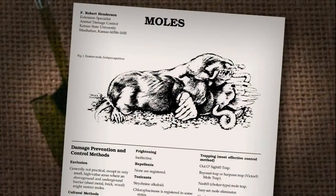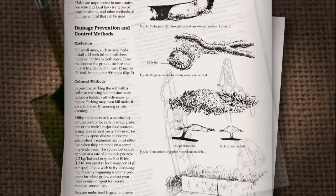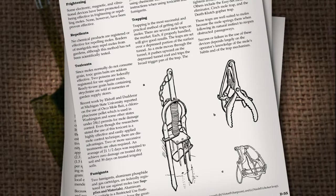Unlike voles — we're talking about moles here, not voles. There are a couple of really good publications out there. This one is Prevention and Control of Wildlife Damage from the University of Nebraska. It tells you about the biology of the mole — more than you want to know. How much they weigh, exactly what they eat, everything about moles. We do have that publication in our office, so come on by and get it. It's about a 12-page publication.